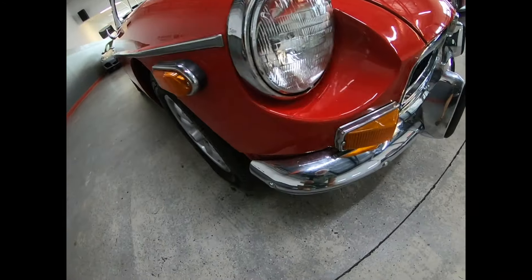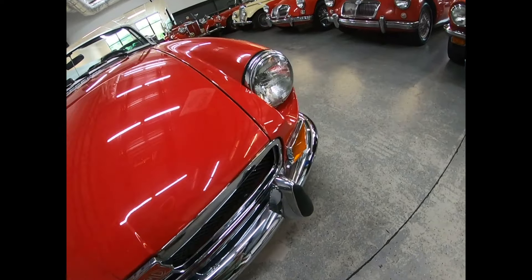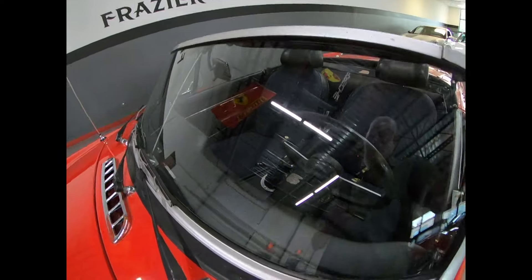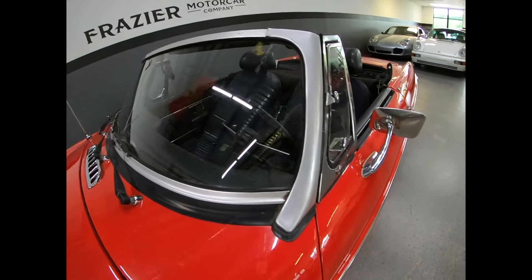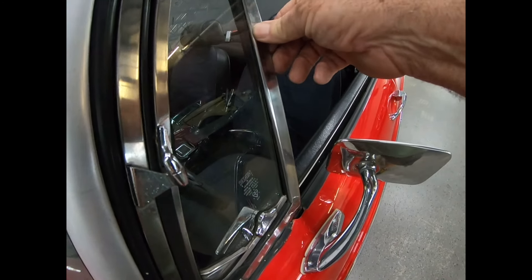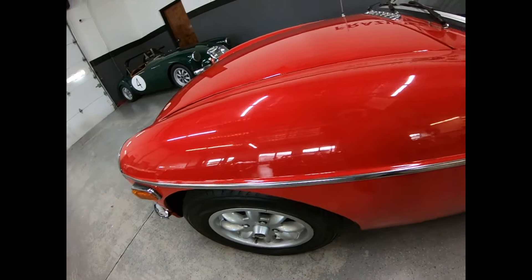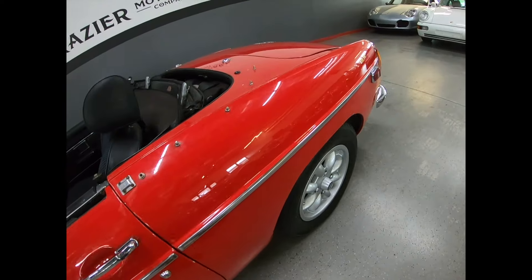Lenses are good. We're putting it up on the lift — you're going to see the same thing on the lift, how nice the grille is. Come here at the base of the windshield frame — the frame itself is clean and nice, not scarred up, and this rubber is not cracked. Doesn't have silicone in the corners like a lot of them. This is a place prone to cracking because when we pull the wing window to shut the doors, it goes down and cracks here. So a lot of MGBs you look at will be cracked right there. These side moldings — clean, straight — just perfect, actually. I don't see a single ding on any of them.